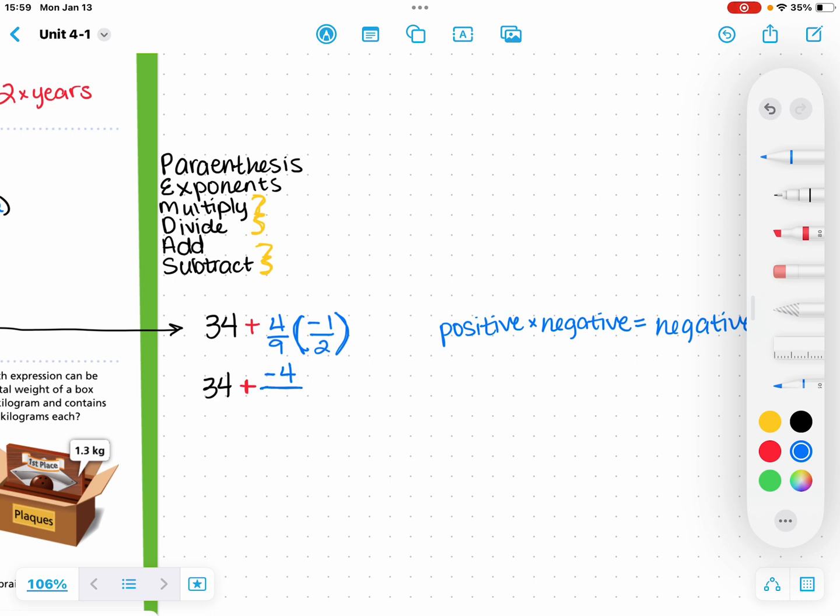Divided by, now do denominator times denominator. 9 times 2. Well, 9 times 2 is 18. Notice here that I did not mix this. I kept 4 minus 1. I kept my numerators on top. And then I have a 9 times 2 on the bottom. My negative sign did not apply to both numbers, just my first one, which gave me a negative 4/18. Now, this can simplify, but I'm not going to do that just yet.